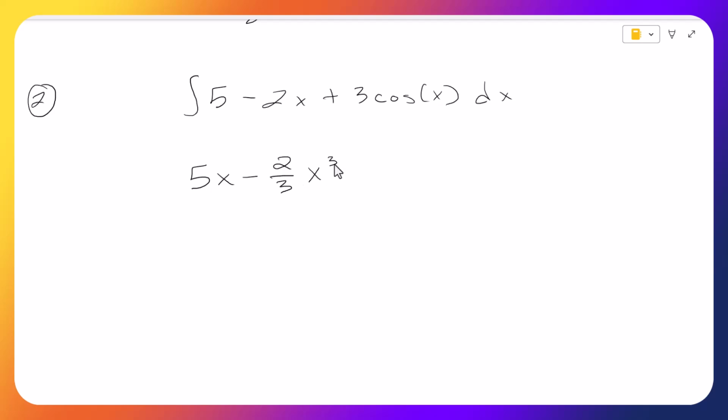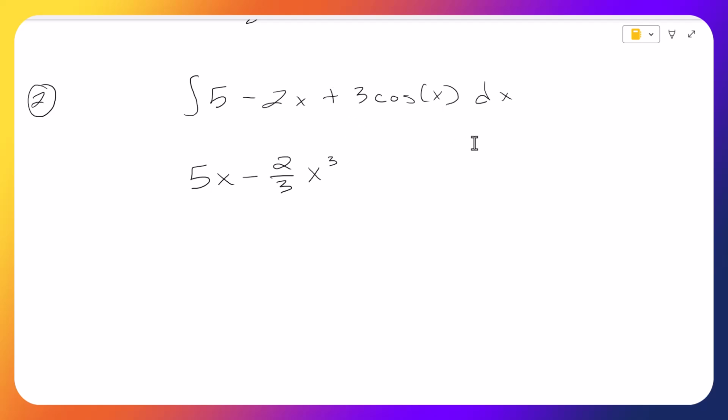And we can check ourselves really quickly. What's the derivative of this? If I use the derivative power rule, the derivative of this will give me 2/3 x squared times 3. Well, dividing by 3 and multiplying by 3, those are multiplicative inverses, and that just goes to 1, and it would give us this part right here. So if I take the derivative of this, it should give me that.